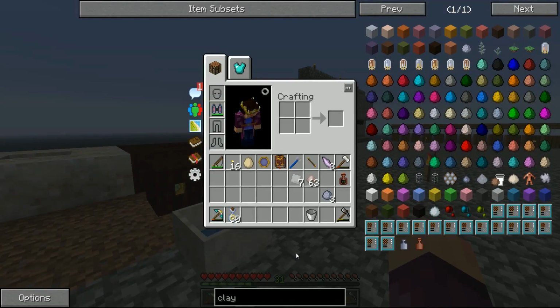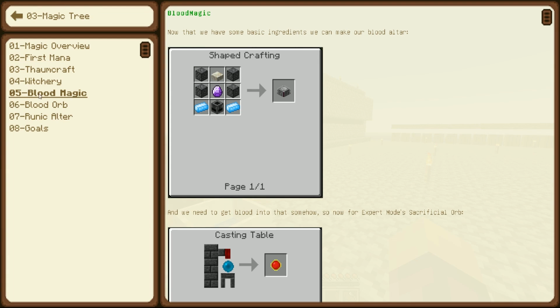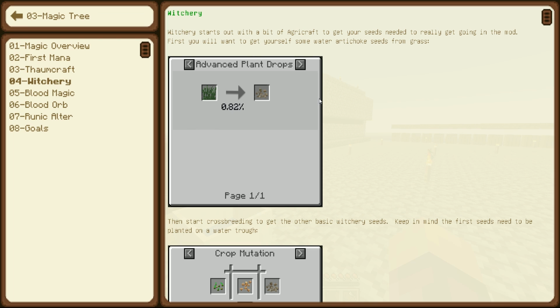But speaking of which, the only other items on there that we don't have now is a Witch's Cauldron and the Mandrake Root. And if we look into the guidebook again, under the Witchery section here, you'll see that the first thing that it tells us to do is to break some grass, and there is a 0.82% chance that we will get ourselves some water artichoke seeds.